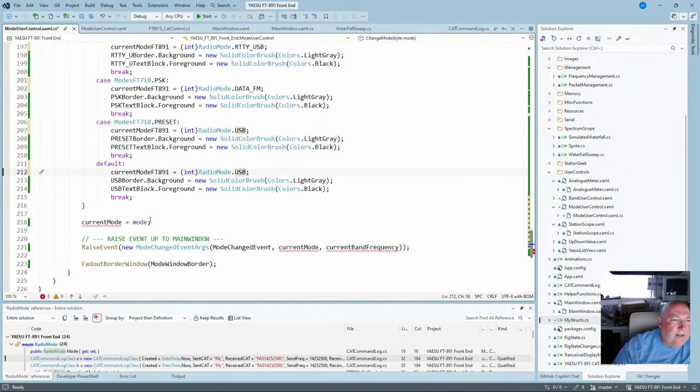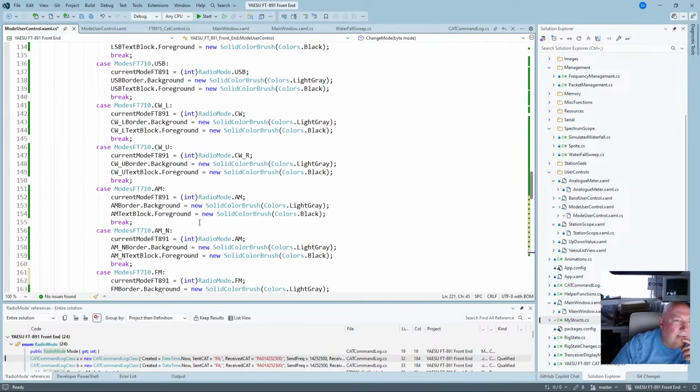Okay, so current mode FT891S equals mode. So we want to take out the current mode. It's the FT710. And this one's going to be current mode FT891. Okay, that's it then. So everything is accounted for.